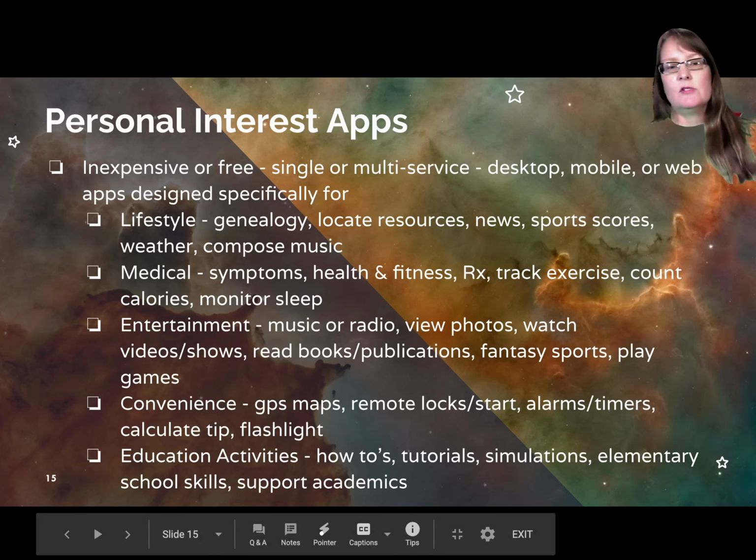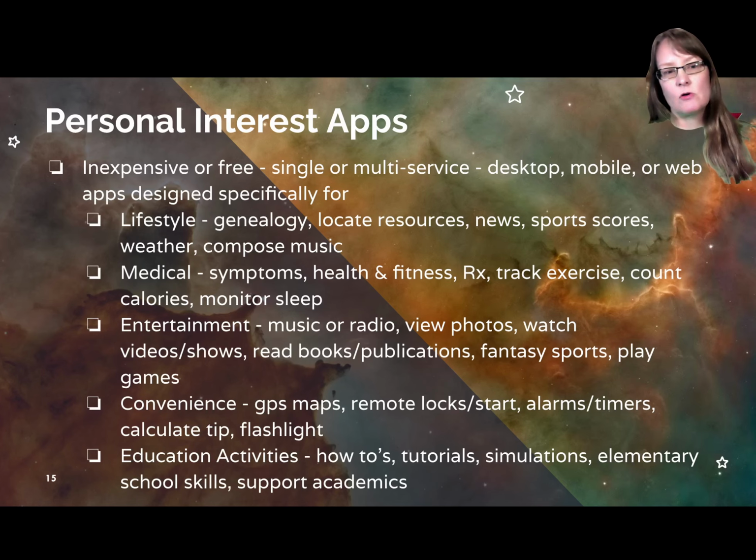Moving on to personal interest applications. These are inexpensive or free applications. They're single or multi-service applications.